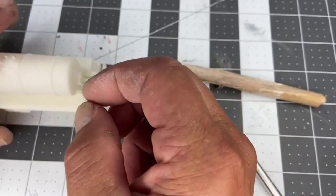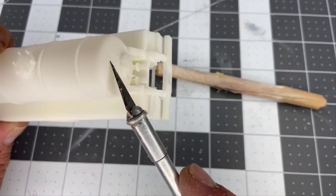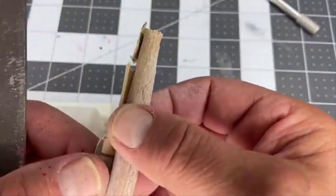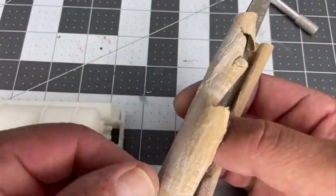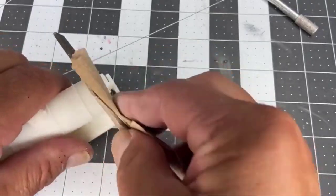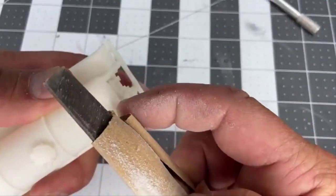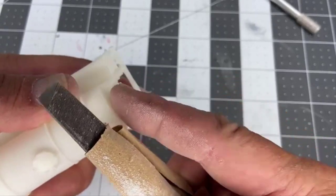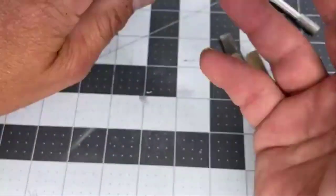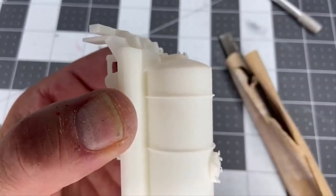That square piece is kind of at the top — that's what I want. As I mentioned, that cap is attached by a wire at the back of the trailer, so we have a little stub right there where that wire was. Take your sandpaper again, wrap it around a flat surface like a small file, and just sand that off. It sands really easy, so that won't be a problem. Rub your finger over it once it's smooth and you can see there's no more of that wire left — it's all gone.